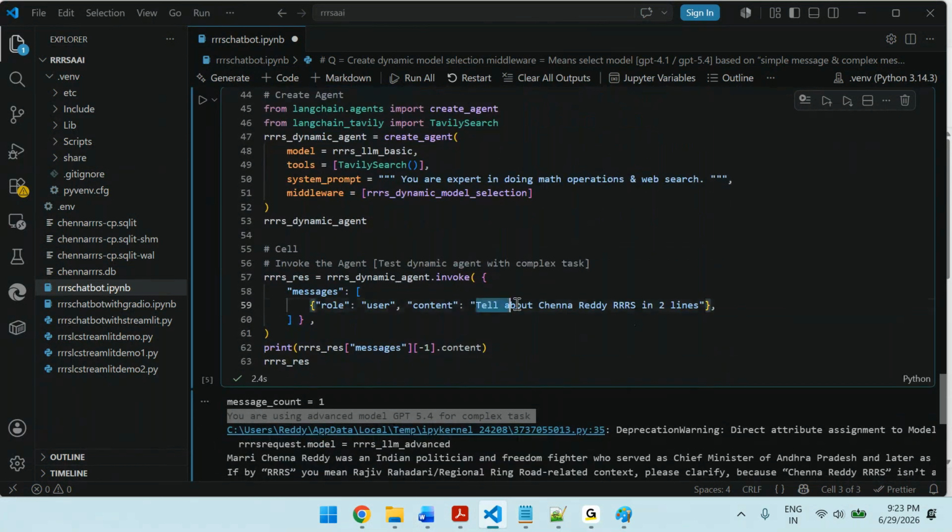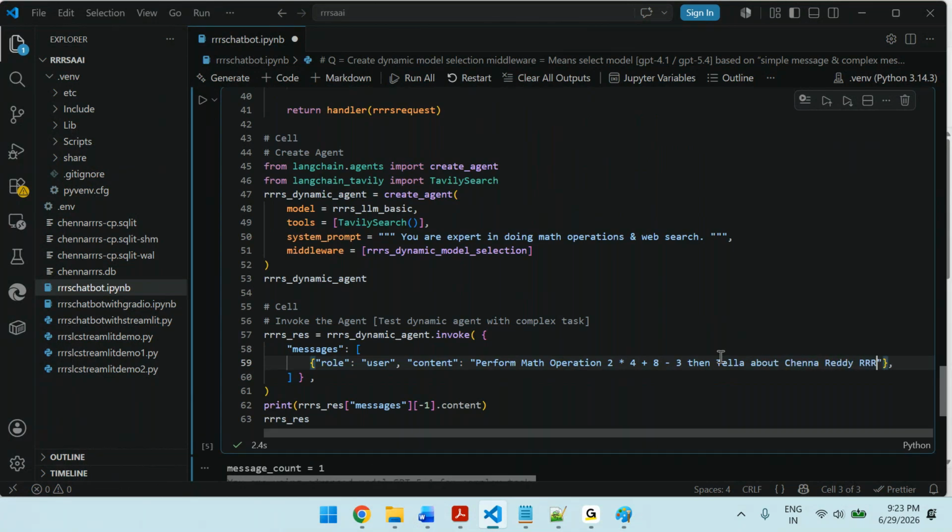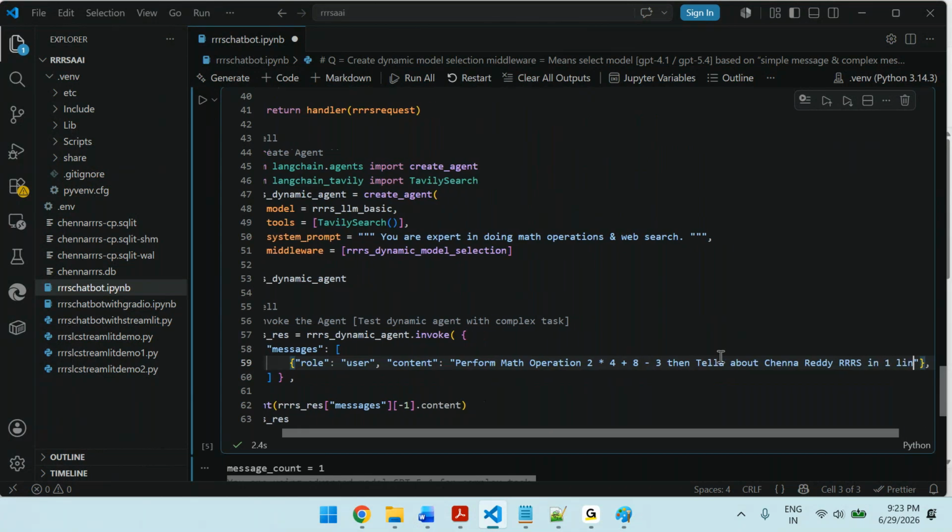we can say, perform math operation like 2 into 4 plus 8 minus 3, then tell about ChennaReddyTraining in 1 line.